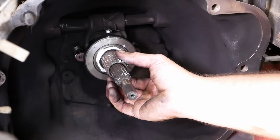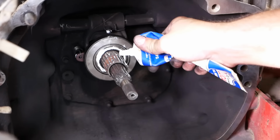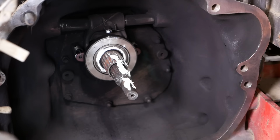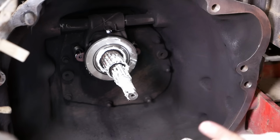There's your double spline. The outside one's the PTO, inside one's the transmission. That's what makes these tractors' clutches so hard to get together, because now you have to align two splines at the same time. So we are gonna put a little grease on the splines here, just to assist us in getting this thing together. Just don't go crazy, because you don't want it slinging around in there and getting on the friction disc and causing problems.